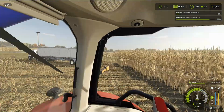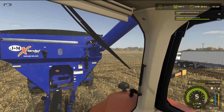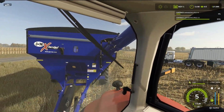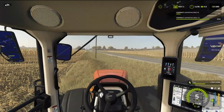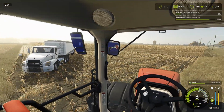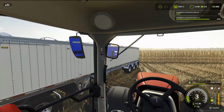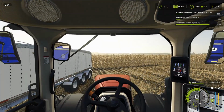Friend Jimmy came out and decided to run the combine for me, so that's a plus on a Sunday anyways. But we just gotta keep moving on this field, and hopefully the guys keep up, and if they don't, I'm gonna tell them we gotta keep moving, so we're going straight to town. Co-op's not that far away, and the co-ops are open only until about 5 on Sundays, but any other day they stay open until dark, which is only about 7 anyways.